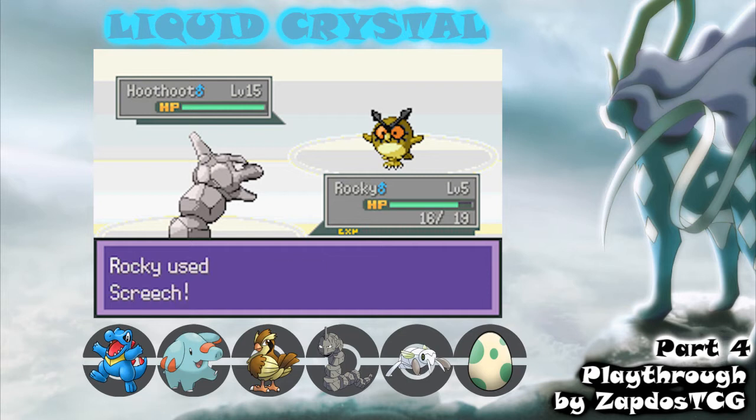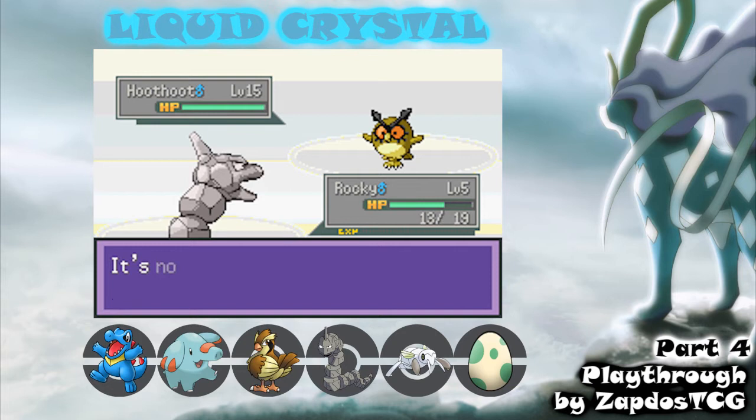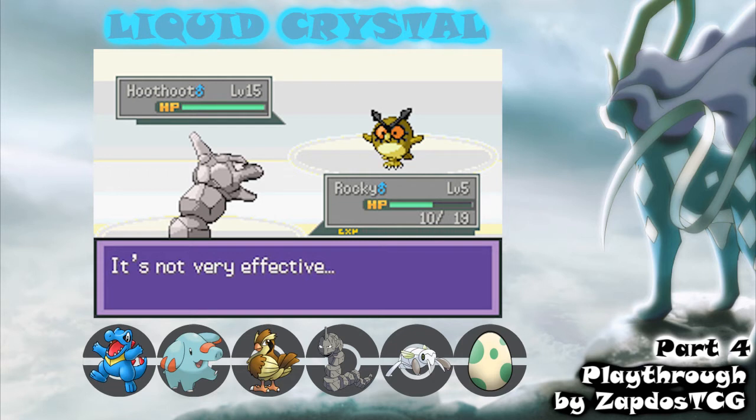As you see, Peck is not very effective against Rock-type Pokemon. I think I'm just gonna switch him out. I was thinking, if he knocks out my Rocky slash Onix, I just switch around for my Phanpy and he'll get all the experience. So it seems like I'll just switch around. That way Onix will have a ton of levels actually.